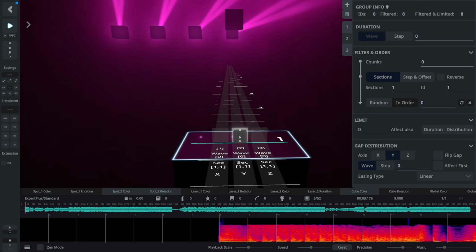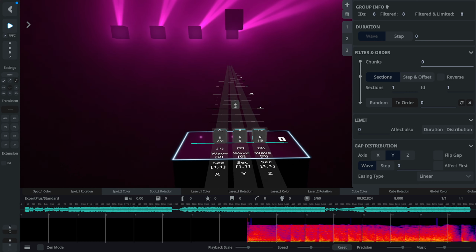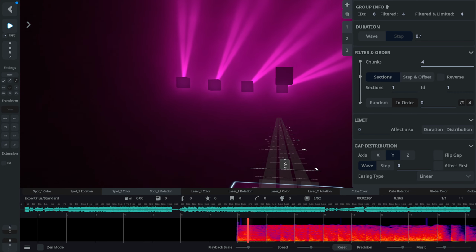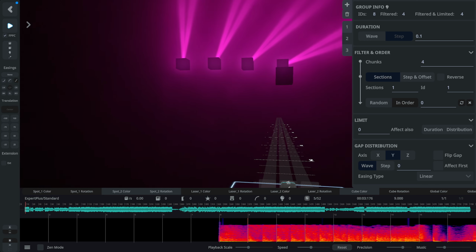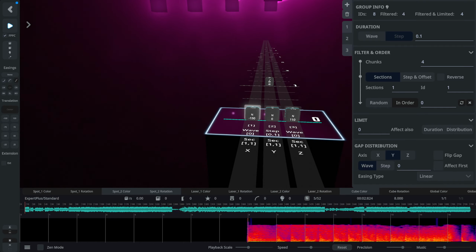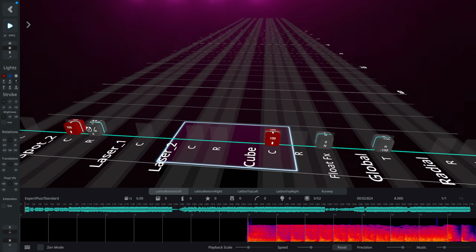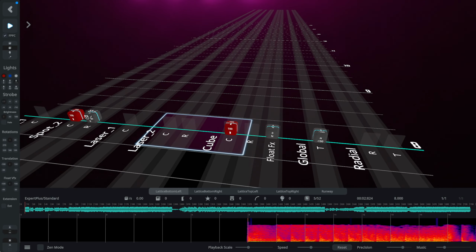So if I wanted to put it up here and then put a step of like 0.0, and I put it in chunks of 4, it moves up practically the same as one element would, but there's 2 elements in one. And that's what chunks basically is right now, at least.